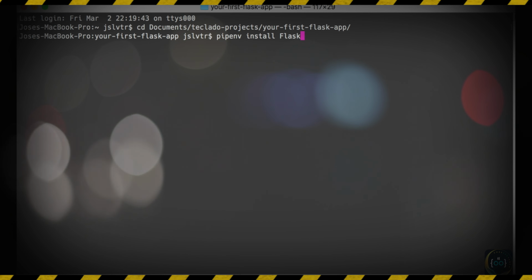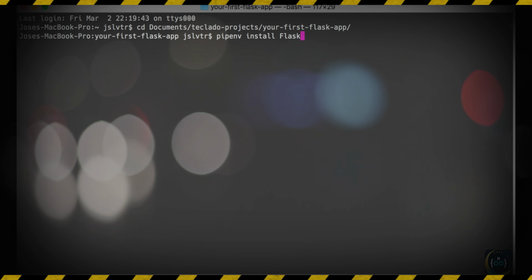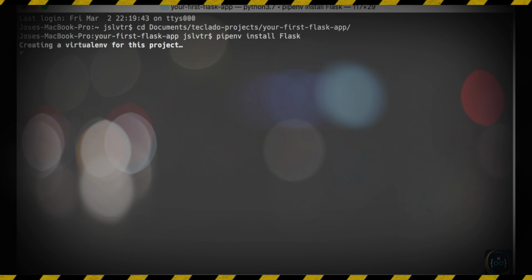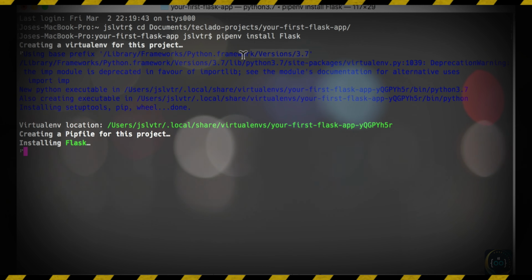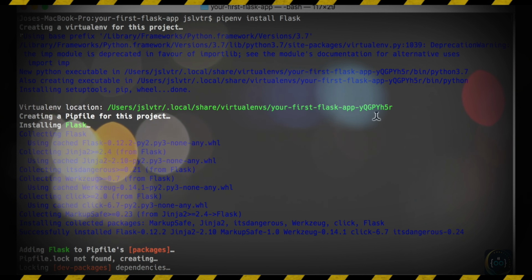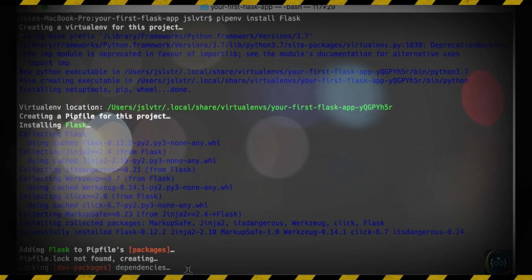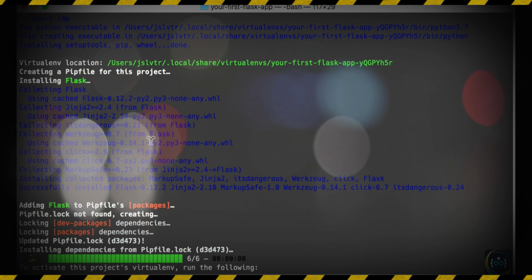It's a really lightweight library. We're going to learn a lot about how it works throughout the section. Once you do pipenv install flask, make sure that it is creating a virtual environment using the correct version of Python. In this case, Python 3.7. I know you can't see that very well, but it's using Python 3.7 there. 3.6 is fine, 3.5, just don't go under 3, just because of some of the syntax we're going to be using. Once it's installed, you'll have a virtual environment created as well. You know this already, Pipenv creates a virtual environment for you.